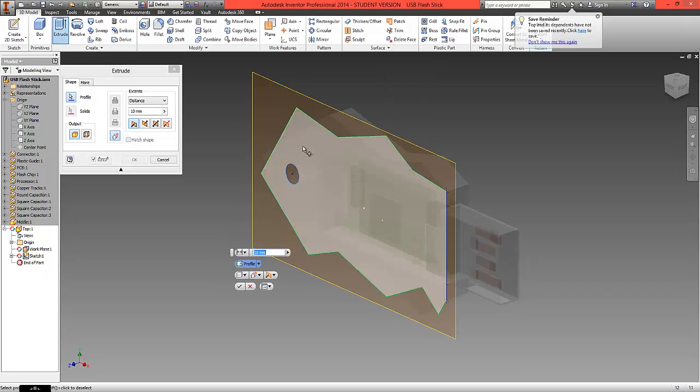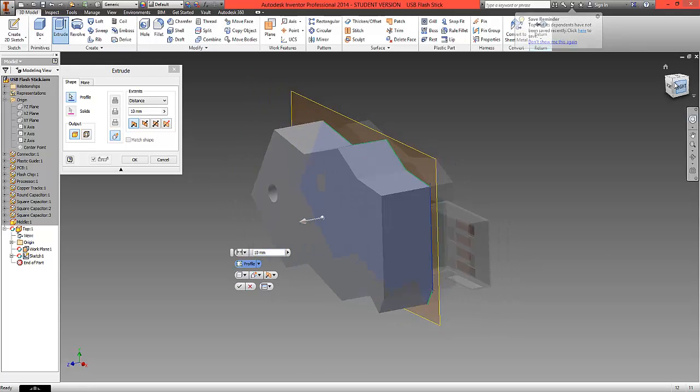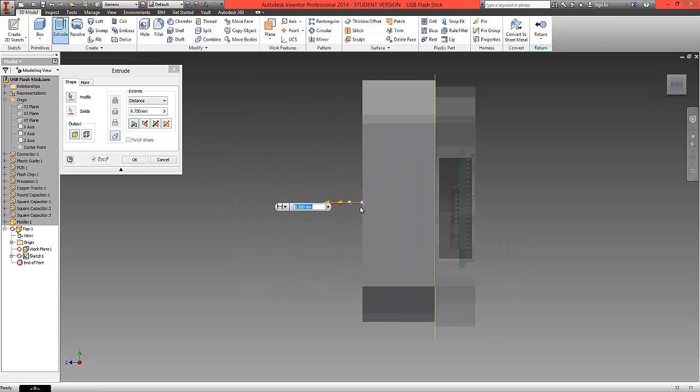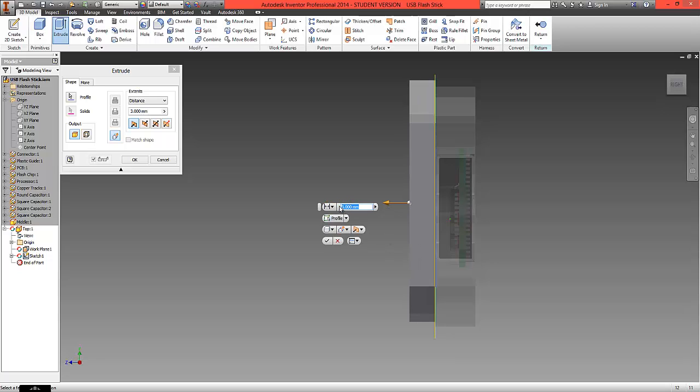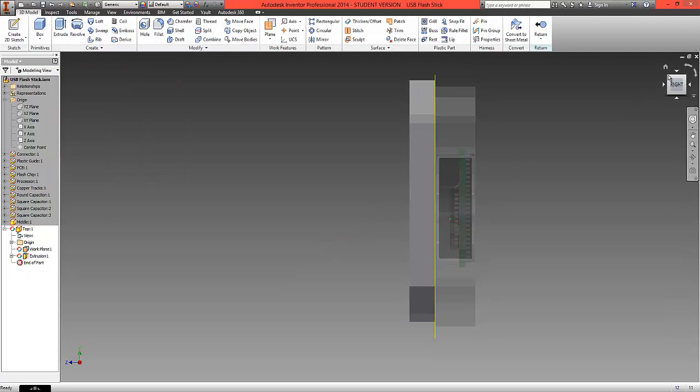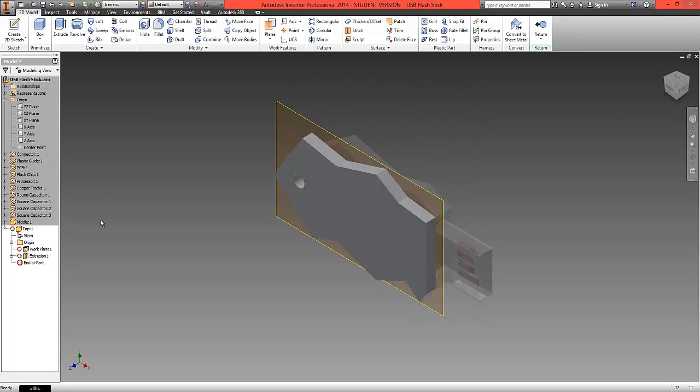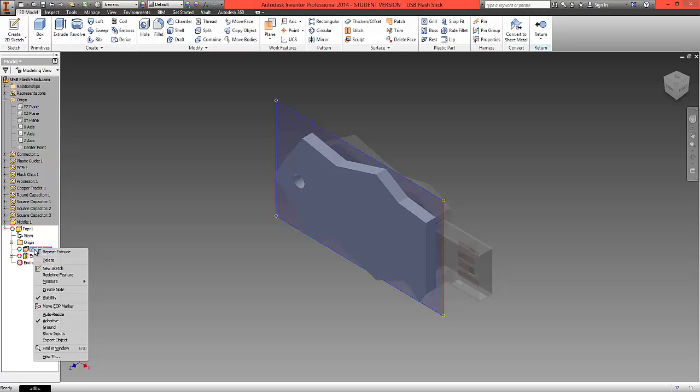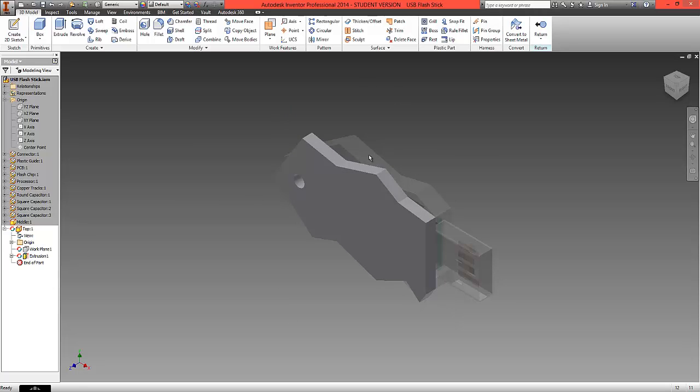I'm going to choose the new geometry on the top surface. Again, I'm going to use the view cube to rotate the view, and I'm going to drag this to a suitable thickness. If you're laser cutting, it's well worth noting that typical acrylic will come in 3mm thicknesses, so we might want to enter a measurement of 3mm to get a realistic view of this product. Click OK, and when we move to a 3D view, you can now see we have the top plate. We also have this work plane on view, so on the left hand side, right click on the work plane and click to untick visibility. You can now see the part more realistically.